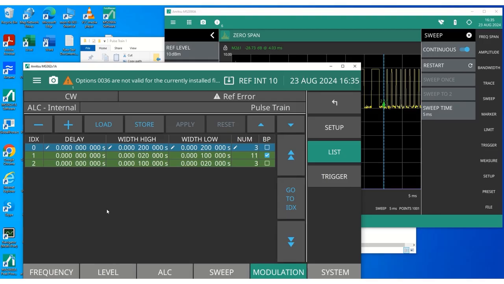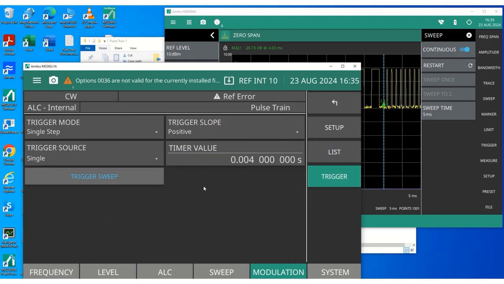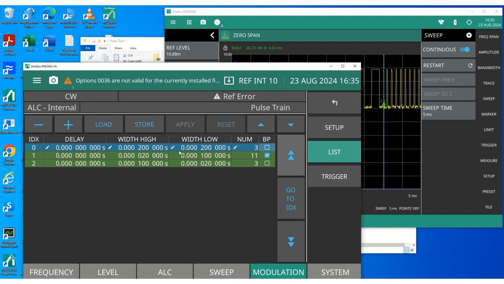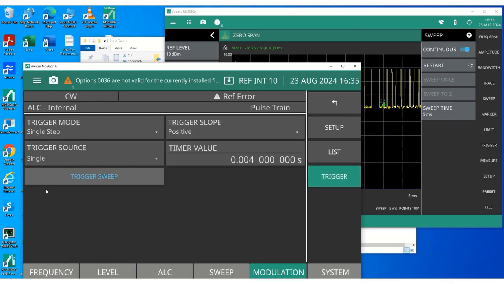Each time you click on this trigger sweep, one of these bursts will get triggered, and we will take a look at each one after triggering. So let's trigger it once.